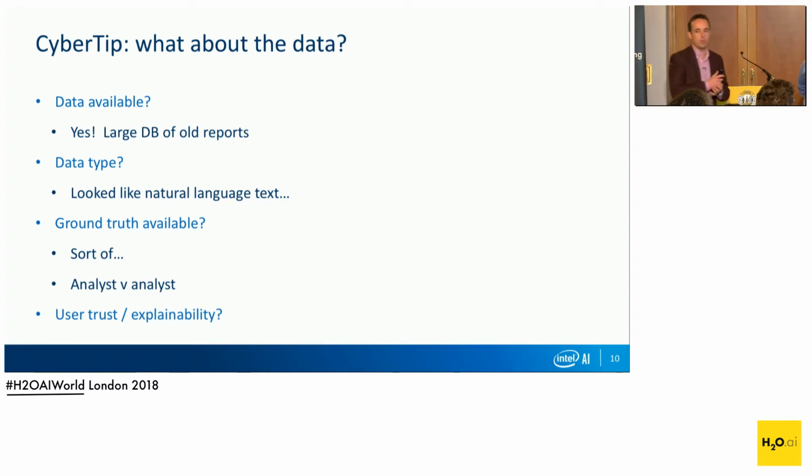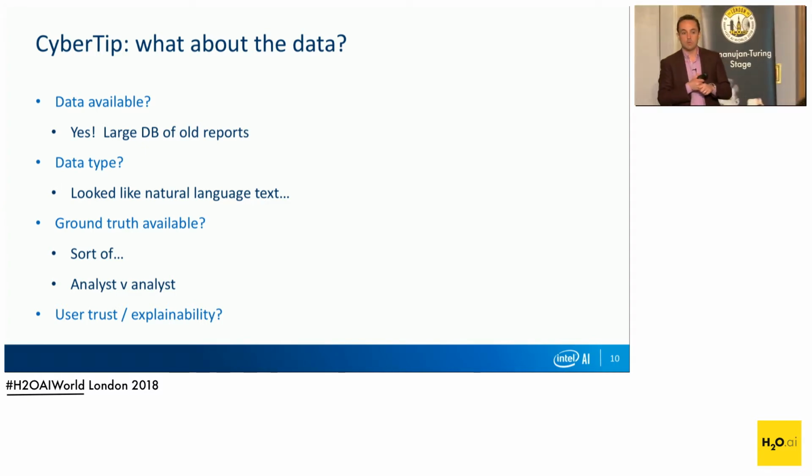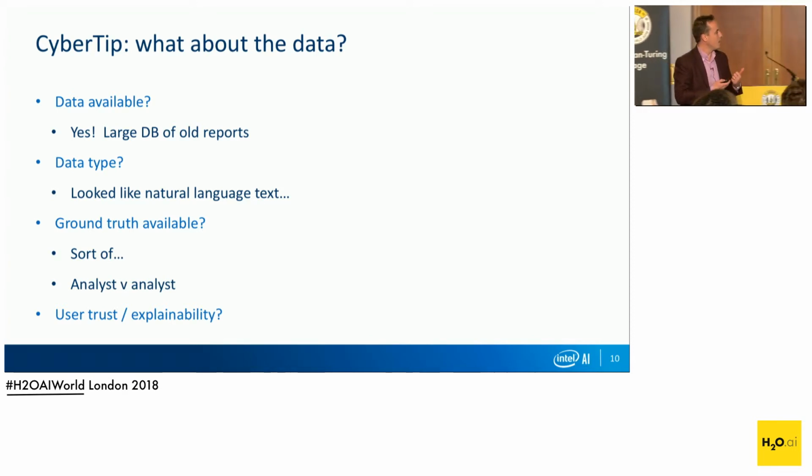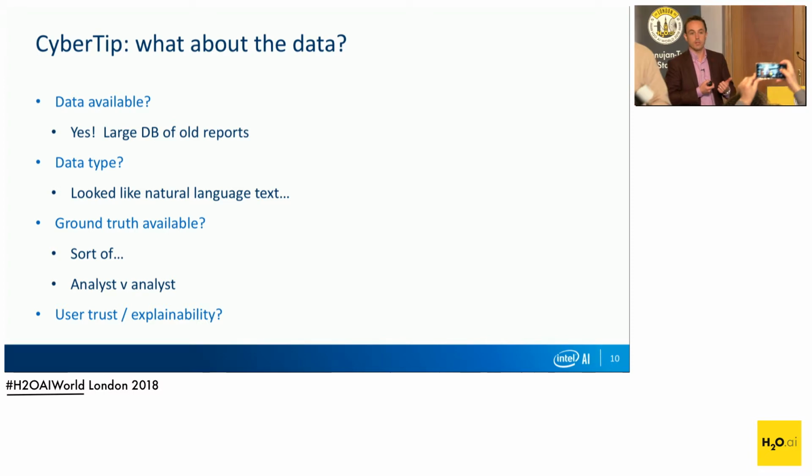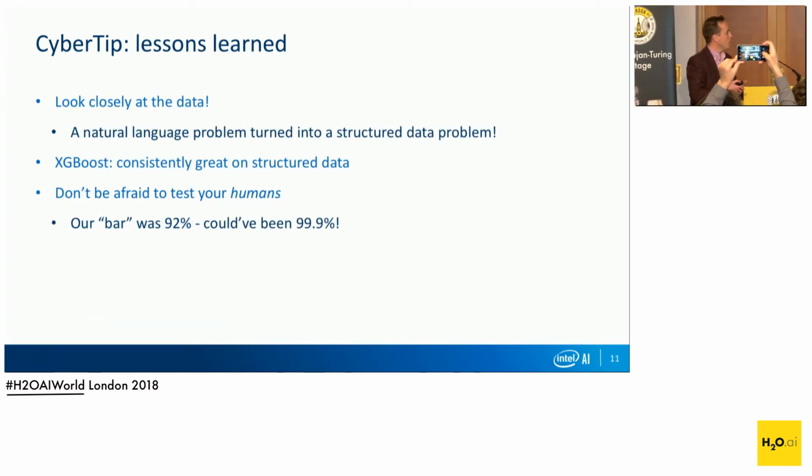If I had just taken where the report had been sent historically as my label, as my target, maybe our customer would have wanted me to get a model that would agree with their results 99.9% of the time, right? Which is not achievable, because they couldn't agree with each other more than 92% of the time. So that gave me a really good target. It also was reassuring because it meant there was actually a signal there in the first place. It could have been that they were just outputting noise, but they weren't.